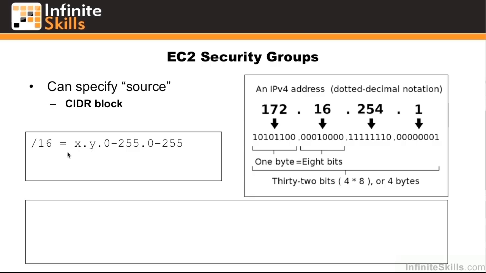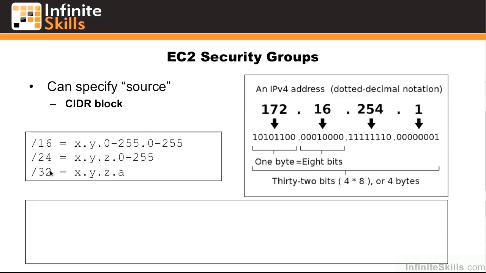such as right here. We have /16, which for this address would specify that this is hard-coded. The third parameter can be between 0 and 255, and the last parameter can be between 0 and 255. If we have a /24, we're masking off the first 3 octets, or 24 bits, in which case we can have X, Y, Z, which are hard-coded, and the last can be 0 through 255.